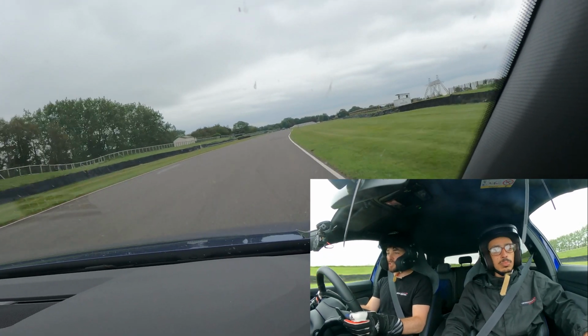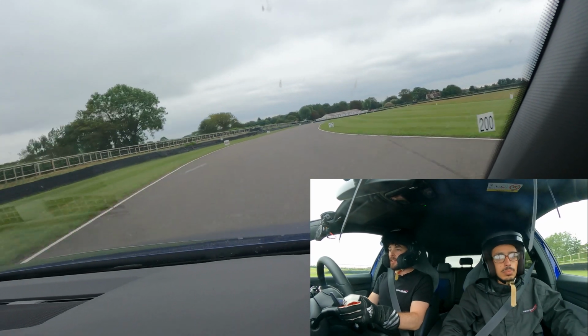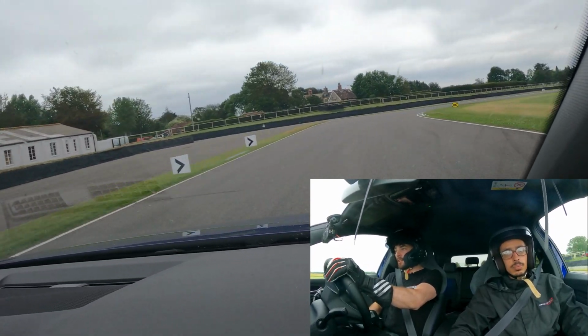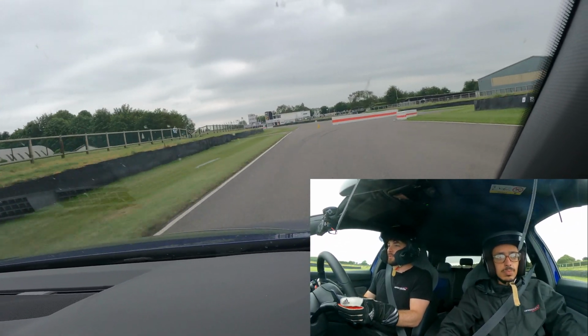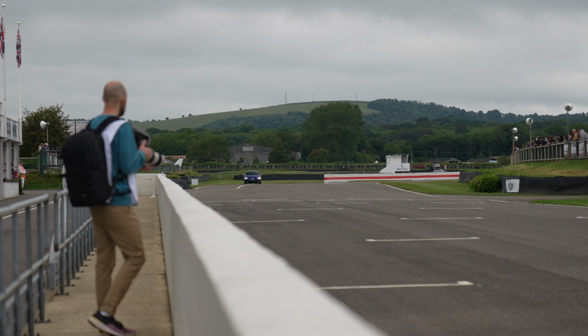EVO S's initial impressions: obviously the ride height, I think it looks absolutely sick with the slightly lowered ride height. And then it's definitely improved the driving experience of the car around the circuit. The car wants to roll a lot less, and you can load the car up a bit more quickly going around the corners, which is really nice. So you can get to it immediately rather than having to be super patient with the weight of the car.